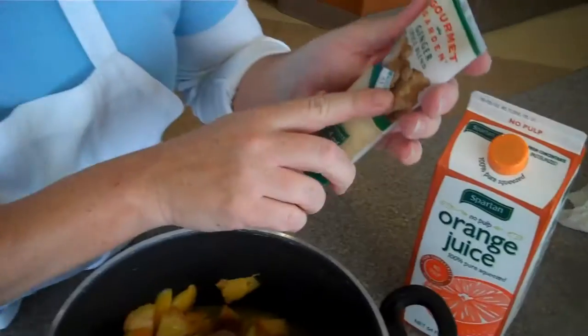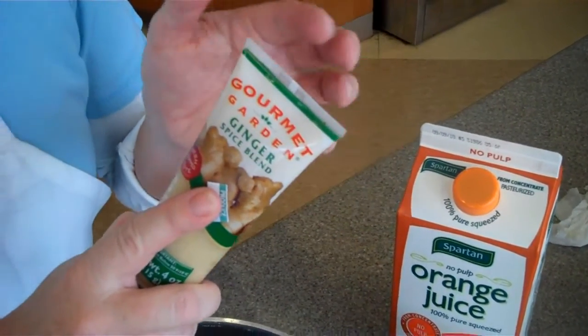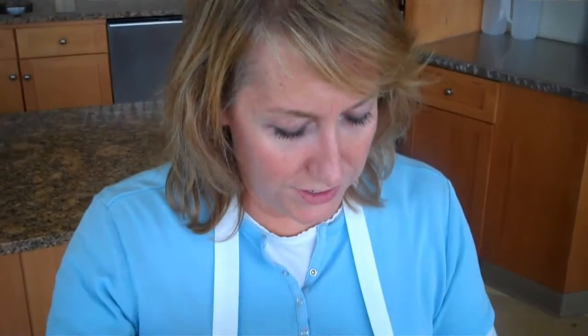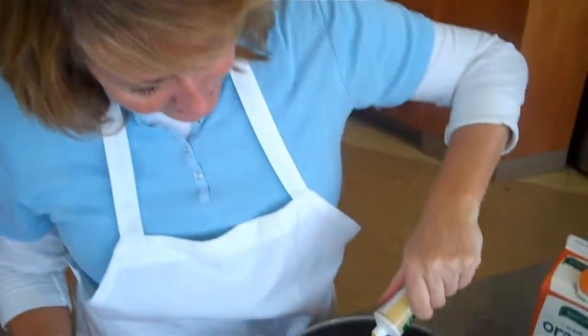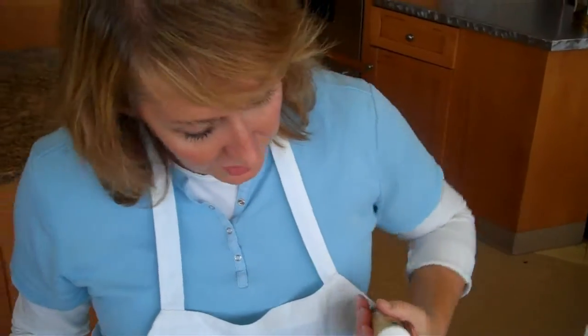And one thing I found in the produce section of the D&W, this is really cool. This is called Gourmet Garden Ginger Spice Blend. If you don't like to cook with the ginger root itself and get those knuckles and grate them, this has already been processed for you. And if you could smell it, it smells really good. It's going to give it a little bit of an Asian flair. I will put about that much. Again, I'm making it up.